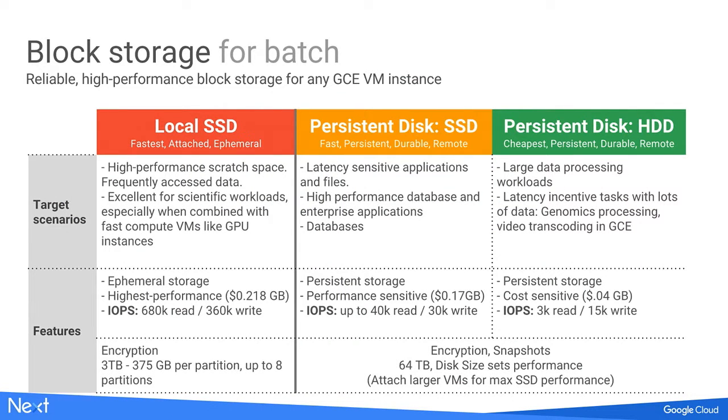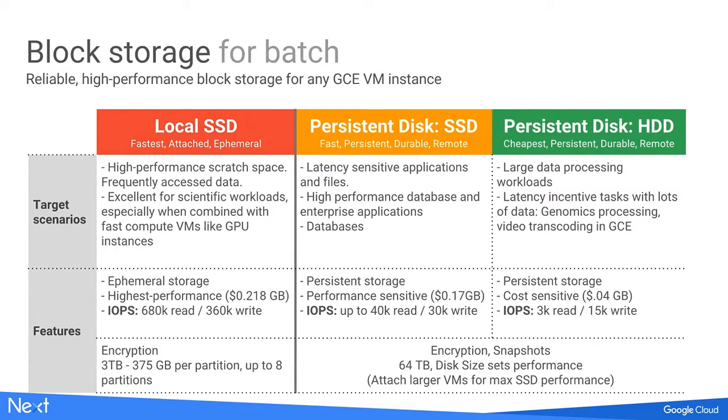Cool. So let's talk about block storage. Just to be a little bit clearer, think of block storage as a regular hard drive attached to your PC, right? And we have three primary options. We have local SSD, and we have two flavors of persistent disk: SSD persistent disk and hard drive persistent disk. Let's start on the far left with local SSD. Local SSD is our fastest option. So if you have a batch job that's constantly referencing files, or it's working with a specific file over and over again, or just really needs low latency, you're going to go with local SSD. Like the name implies, it's actually physically attached to the VM, to the hardware that your VM is running on. That's why it's local. On the flip side, it's ephemeral, which means that once your VM is terminated, your local SSD just goes away.